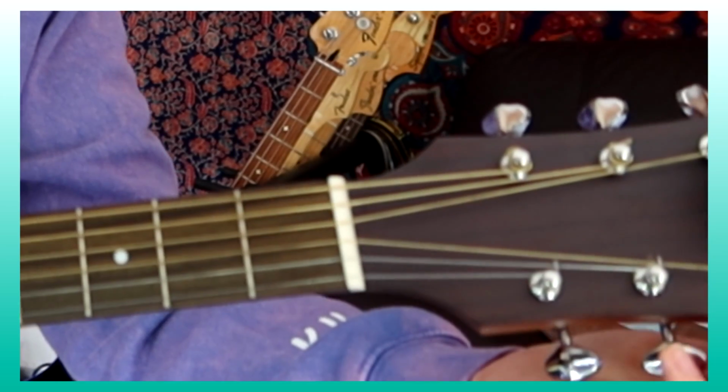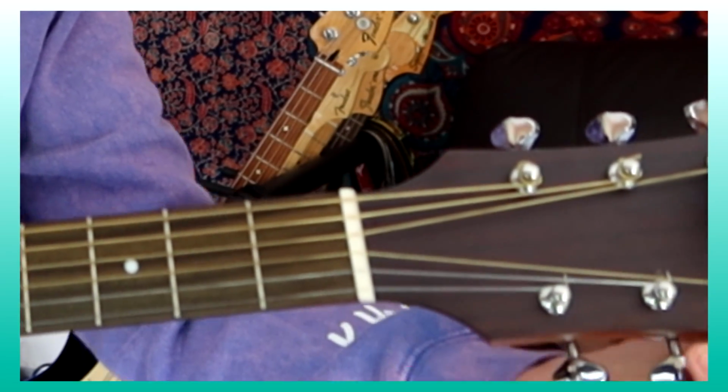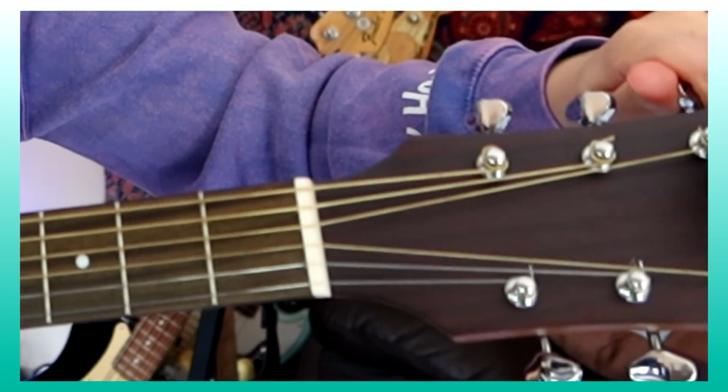It's I Would. Now this song is actually in E flat tuning, so I recommend if you want to play along to the original, tune your guitar a half step down. This is a pretty one.